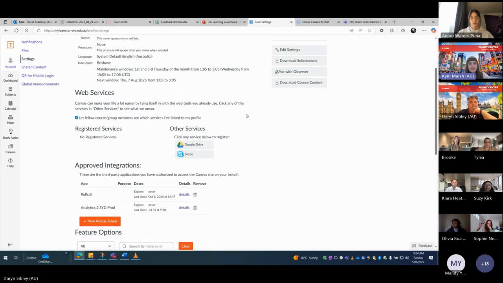So back to our left-hand side menu. You've got dashboard, and then the next one is subjects, which will list all of your subjects. Then you've got the calendar, which will show you your assessment dates and times. And these times will adjust when you change your settings to your location if it is a different time zone. And later in the year, when we have daylight savings, that will also become important to have that time zone updated there.